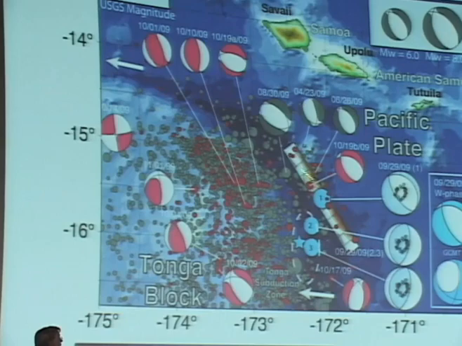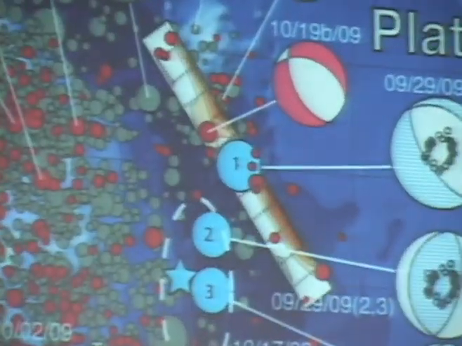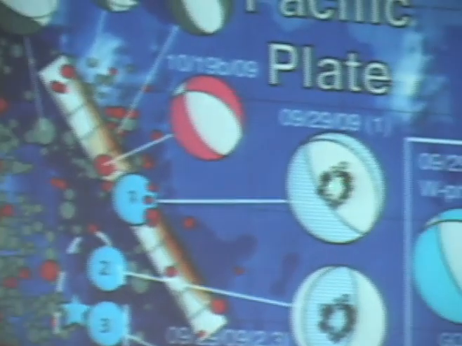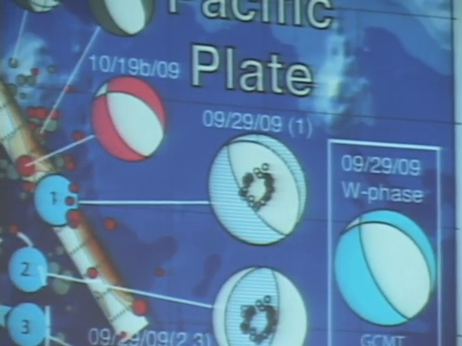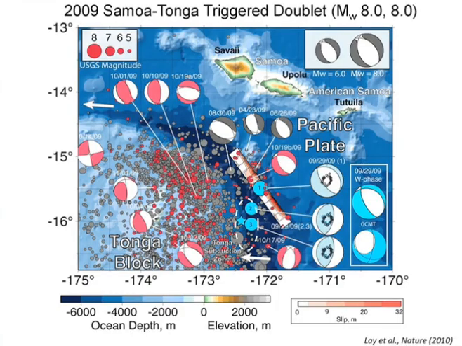Well, there was a big earthquake in September 2009 that we studied, and it was like the outer rise event and the Kurils event. You see it has a focal mechanism with white in the middle. It means it's pulling apart, it's bending or flexing. And this is due to the tearing process, the deformation that's occurring in the Pacific Plate as it negotiates this 90-degree curve in the subduction zone.